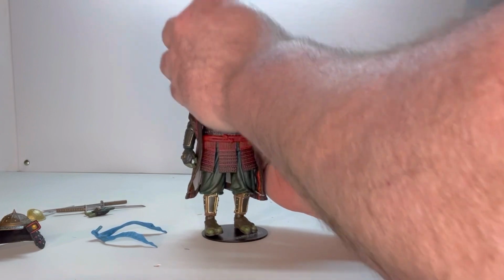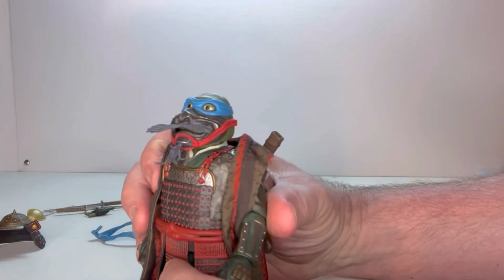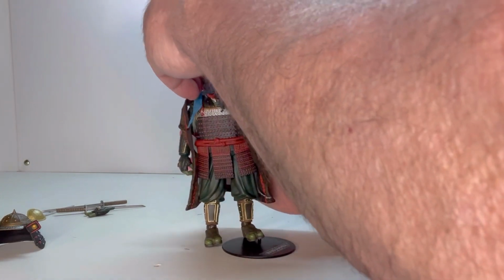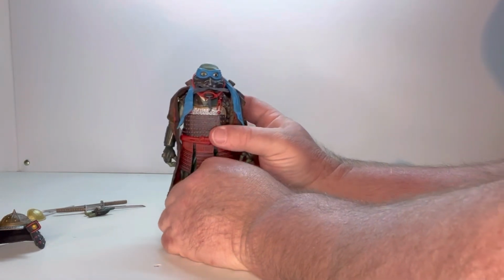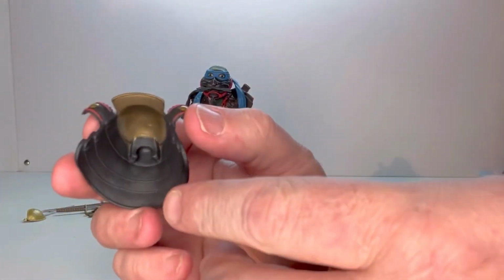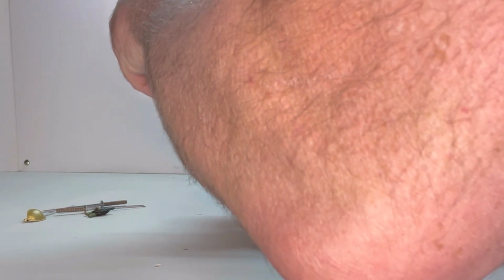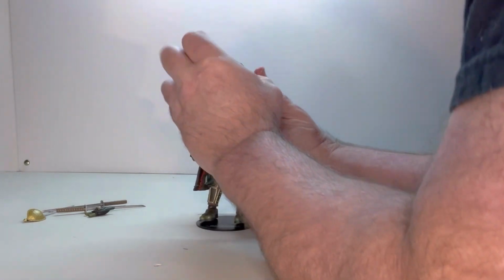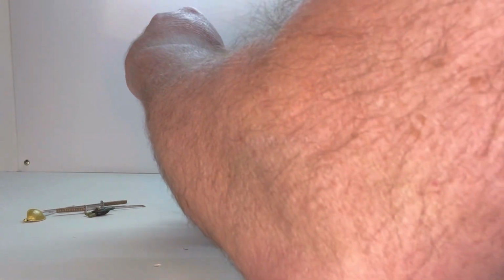And now, get the mask on them. All right, that went on really well. No problems getting his mask on him. Put the knot back on. And it slides right back in. No issues with that. And just like Mikey, the helmet fits on the same way. So you got this little spot here that hooks right onto the knot. And then once you get that all good and lined up. All right. Fits really well. Oops, slid off. But it will sit on there.